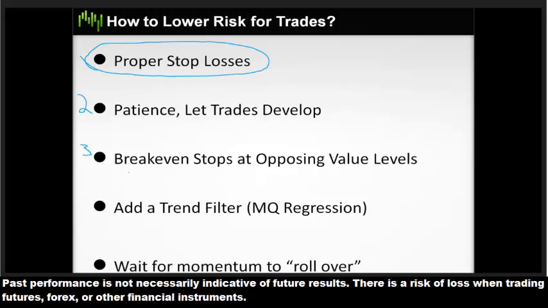Rule number 4, add a filter, meaning you're only trading in the direction of the trend, and I'll show you how to do that here in TradeStation in just a second. And what I normally use is MQ regression. The MQ regression works great for the trend of the market, for showing you just a generalized trend. I use a longer analysis period, normally around 100 bars, and if it's green, that means I'm looking to only buy bullish divergences. You'll have much less signals, but the signals that you do have and that you can trade will be a lot more successful.